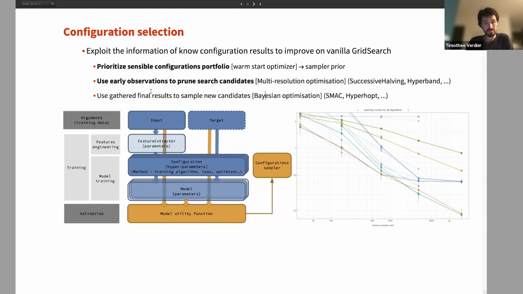And finally, another direction is to gather final results, because you can see here that I have several blue lines which correspond to logistic regression. And I may think that probably for the L2 regularization parameter that I have here, I can find a sweet spot by just looking at how they perform ordered together. This is something that I can optimize with a surrogate model. Say, based on what I've seen here, I think that next time I should sample more around 10 than around 100,000. This is Bayesian optimization. We don't have that yet.